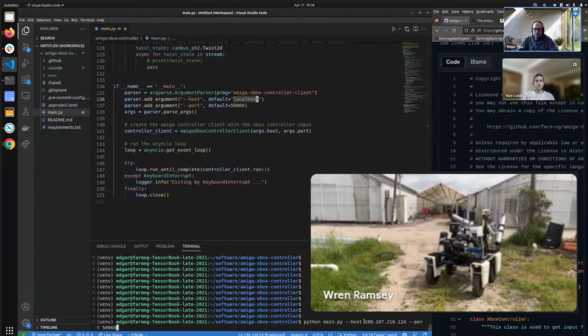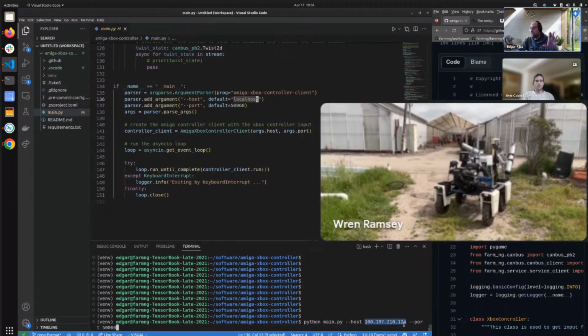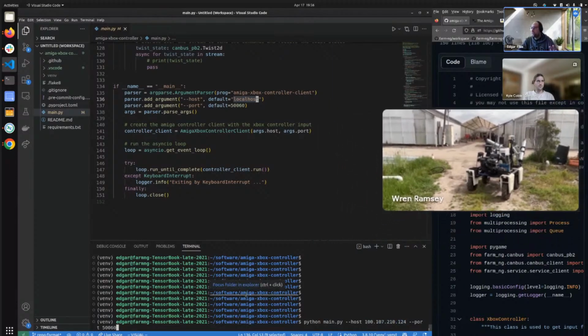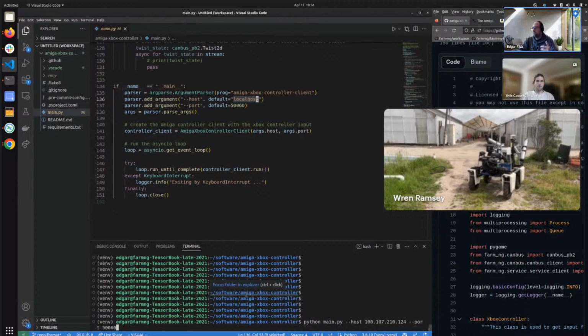So here, host, for me, is the IP of this robot. Another thing you need to do before starting this program is, in the dashboard, you need to enable the driving mode to automatic. Maybe you can explain that a bit, Kyle. Yeah, on the dashboard, the third tab is the auto tab, at least currently. That's the tab with the circle and an A in it, and then you click the auto ready button or enable auto, and that'll kick it into auto ready.